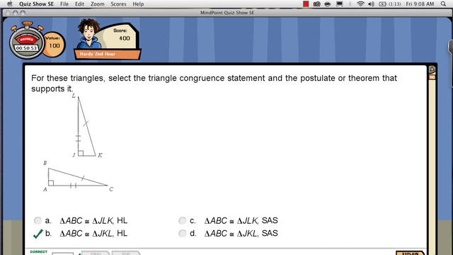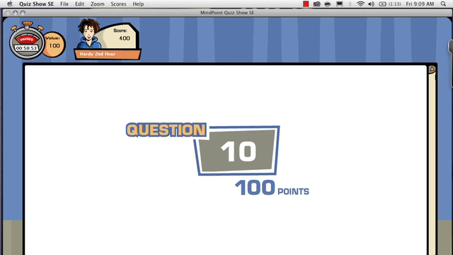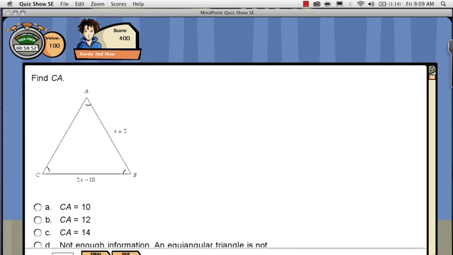I plan on doing very good on this test. I hope so. Are there any bigger questions? A 100-point question. The last few questions are worth 500, but they're usually vocabulary.